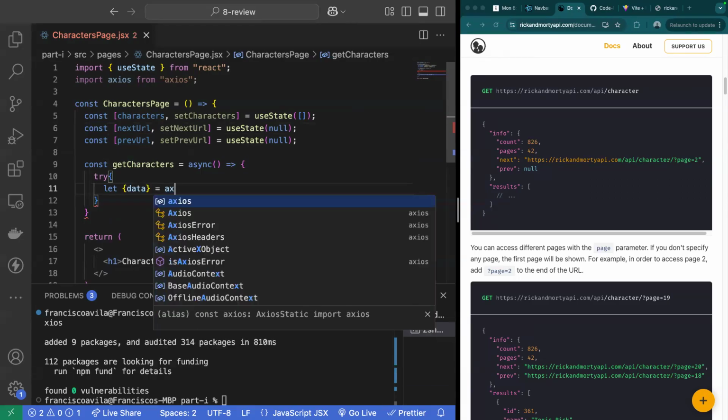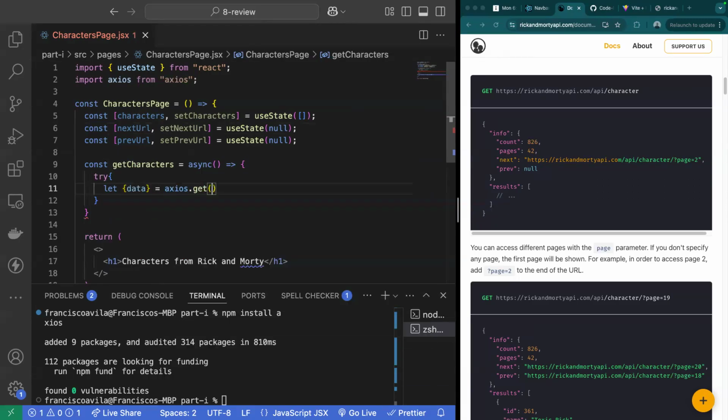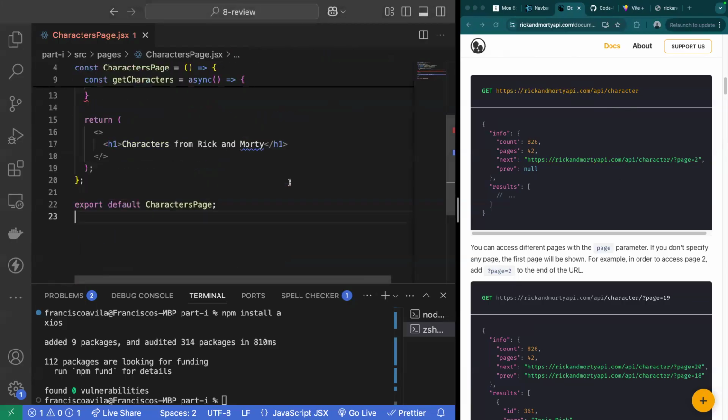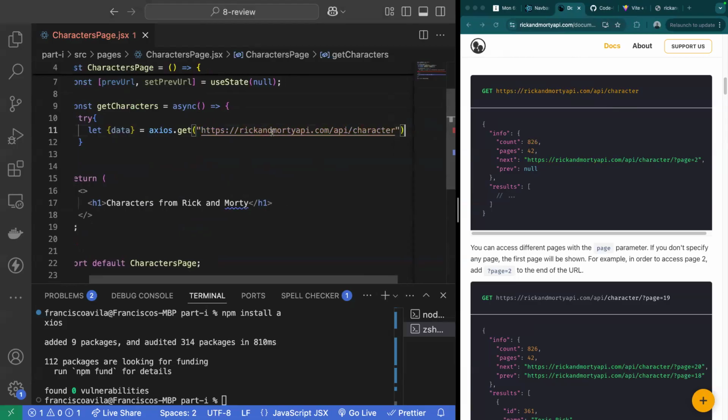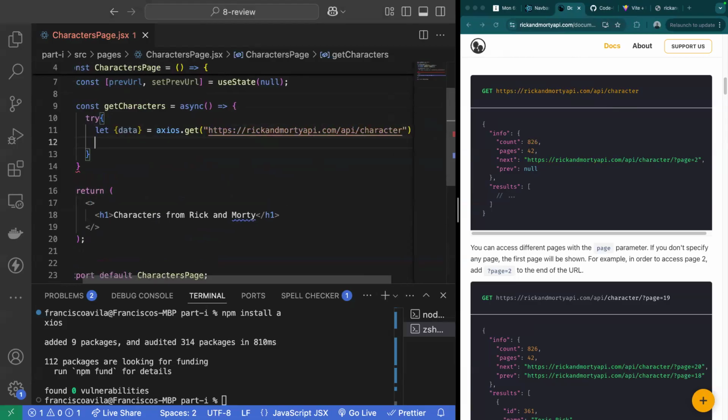and data is going to come back from Axios dot get. I'm going to take this URL up above. All right, so that get function is going to be sent. I am then going to have data.